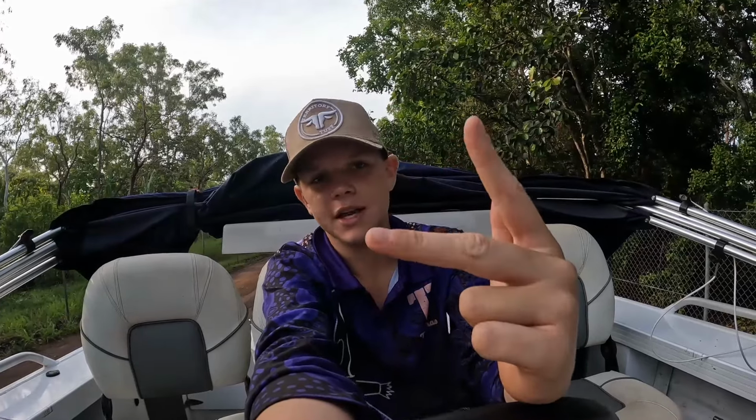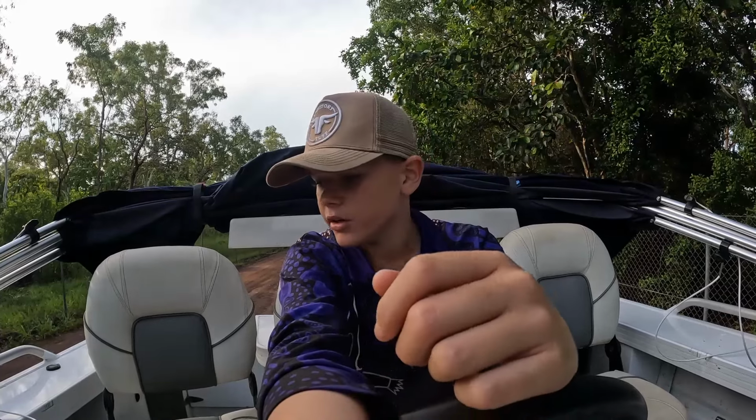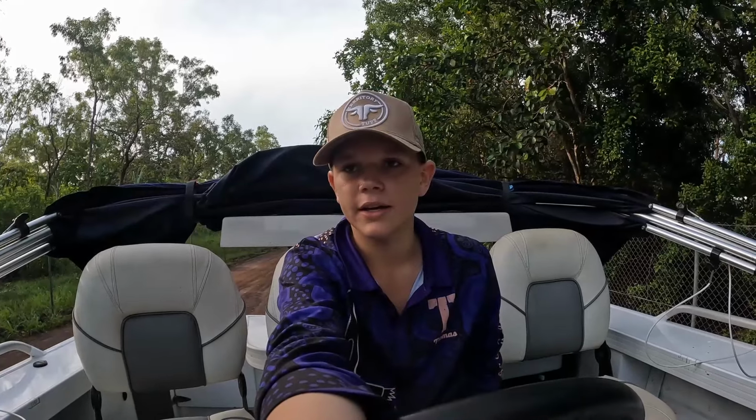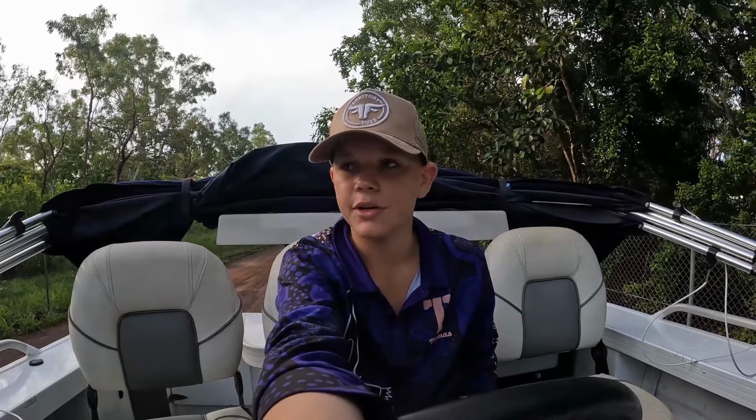Ledge Creek boat ramp. We're going to be heading around Cape Hotham, going to Marsh Creek, Tommy Cut, and possibly Sampan, but we'll see about that because it might be pretty packed there. But it's a glass out today, it'll be pretty calm, so hopefully we get around there real quick and get onto some good fish. See you when we get there.